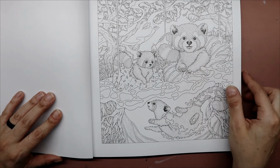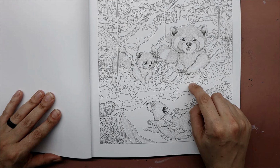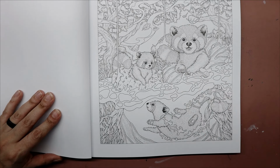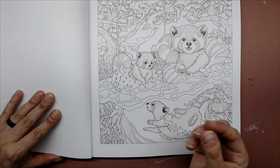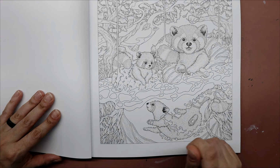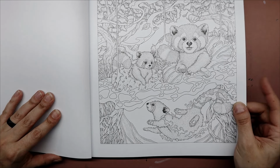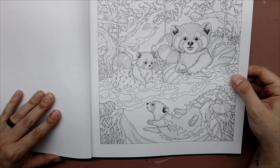Oh, this is cute. I think this is one of the ones that was one of the preview images. I should clarify that. I haven't looked at a full flip through, but when I pre-ordered I looked at the couple images that they had as preview images. So that's all I've seen of this book. And I believe this was one of them. God, that's adorable.